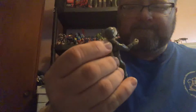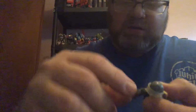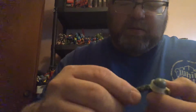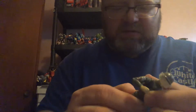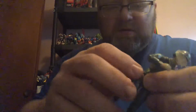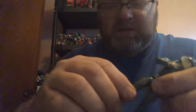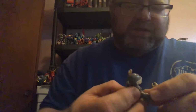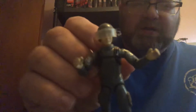So it is what it is. Like most Joes, he has articulation in the shoulder, elbow bend. He has the arm swivel, and the '82s do not have that. Heads go back and forth. Waist articulation due to rubber band. T-rod joint in the upper leg allows for the legs to go back and forth like that. Knee bend. Like most Joes, it's just generic. They have their generic posing ability.